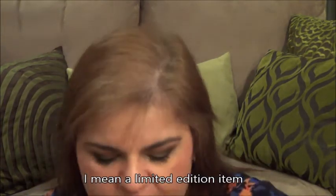There you go. A Mumkin bath bomb from Lush. I went in there. I haven't been into Lush since the beginning of the year, and I think I've done pretty well, so I thought I'd go in there and just get a limited item. Is this a bath bomb or a bath mint? I think it's a bath bomb, but that's cute. It's just like a little pumpkin.